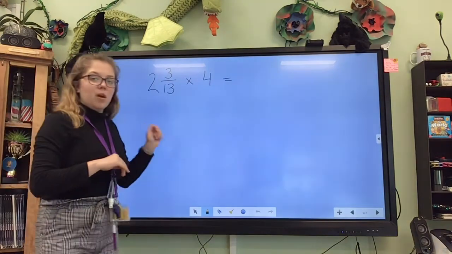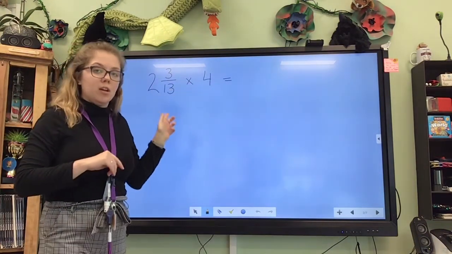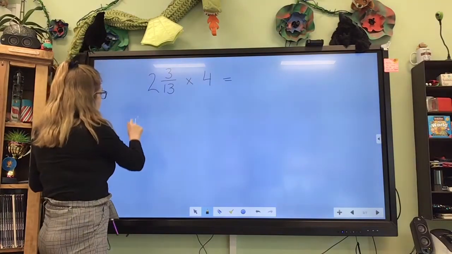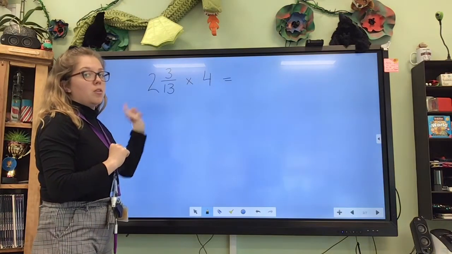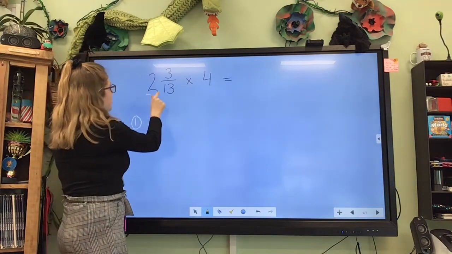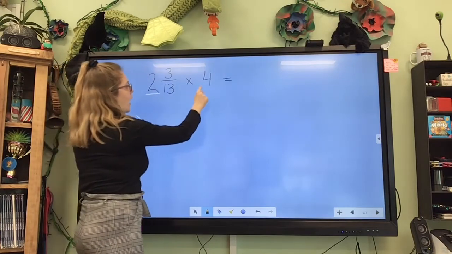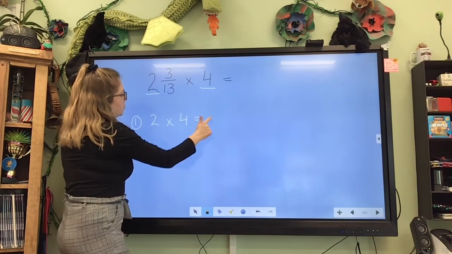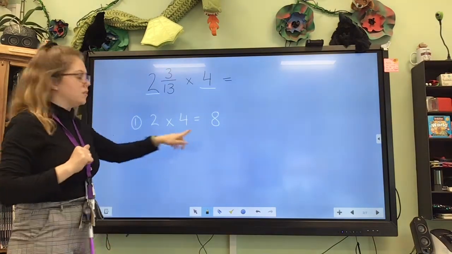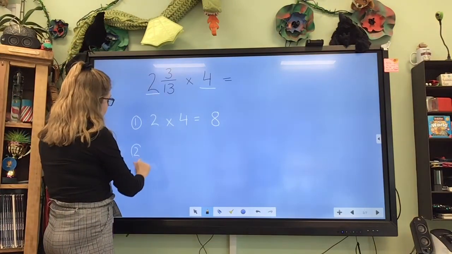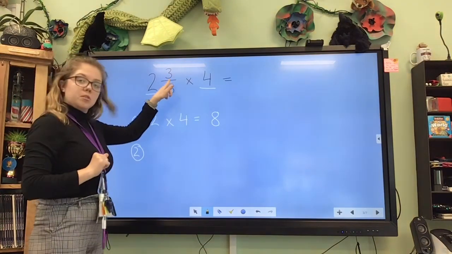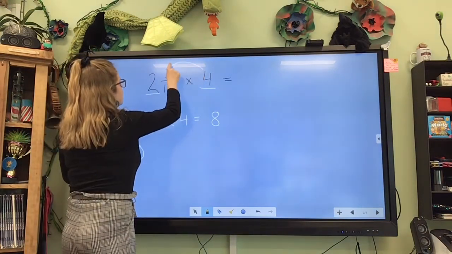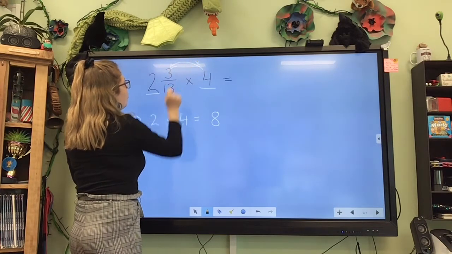But as I said, when we're multiplying mixed numbers by an integer or a whole number, we need to think about it in 3 simple steps. So number 1, can you remember what I did first on the warm-up question? I'm thinking of the whole number, or the number of wholes, and the integer. That's what I multiply first. So we're going to do 2 times 4, which is 8. 8 wholes, that is. Then my step 2 is you'd go back to, as we were doing yesterday, our non-unit fraction multiplied by the integer.